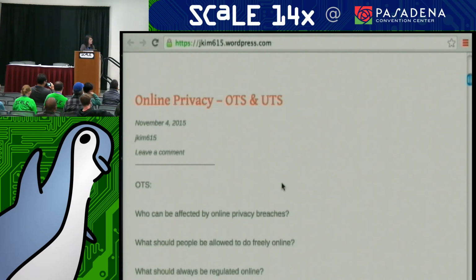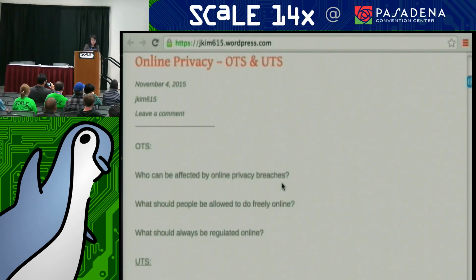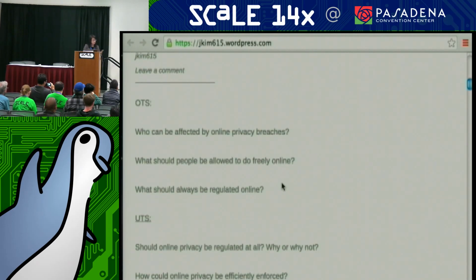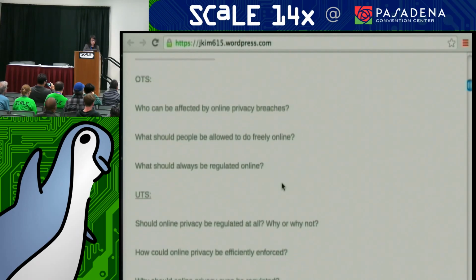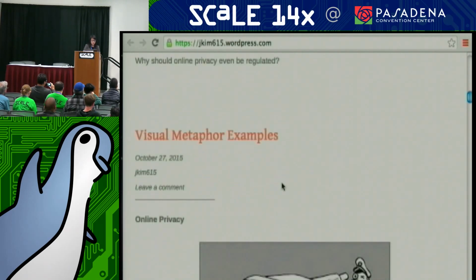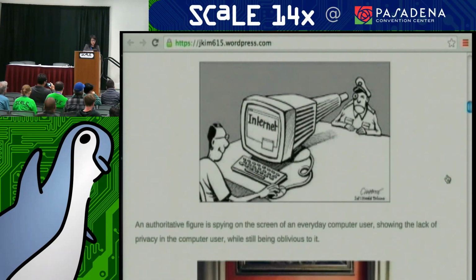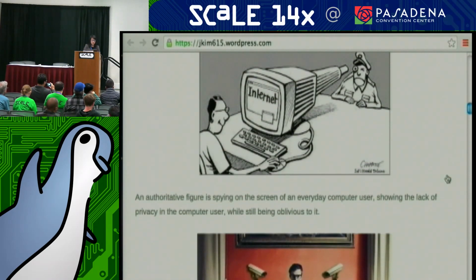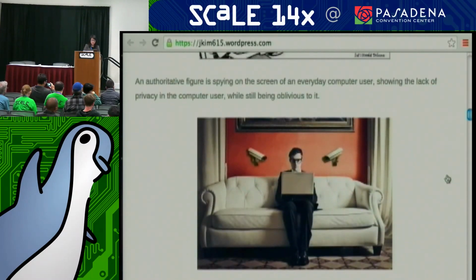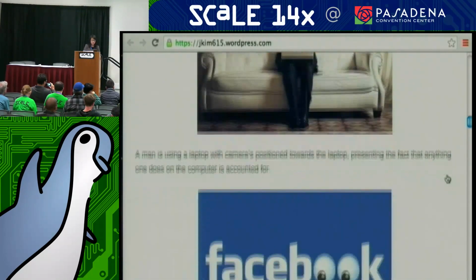So here you see he documents his work. He chose a topic, student's choice, on online privacy, and he came up with on the surface and under the surface questions. So these are student-generated questions, so to have them start thinking about critical thinking on their own instead of the teacher providing the questions. So he came up with on the surface and under the surface questions and some visual metaphor examples that relate to his topic of online security and the lack of online security that we have in the digital age.